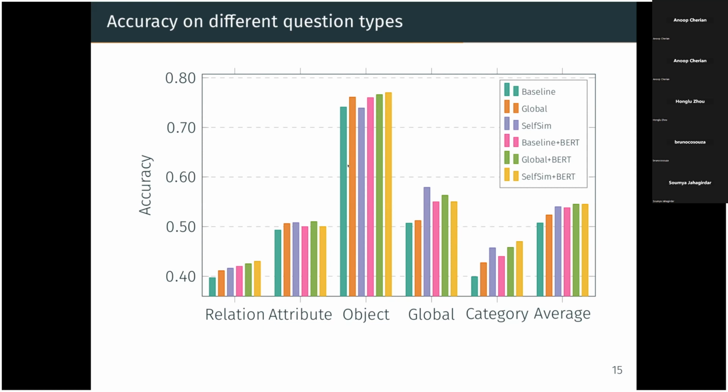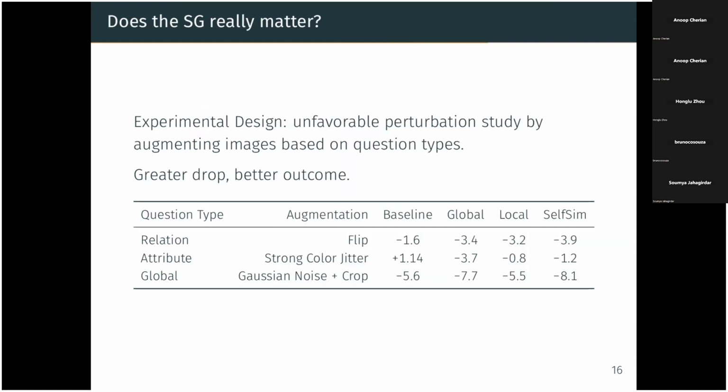So you don't have a bias that depends on the question. You actually have improvement over all questions. That's important for the VQA test. So we also carry out ablation. The ablation was carried out to try to verify the functionality of our approach that goes beyond the standard metrics. So here, first, does the scene graph really matter for our approach?